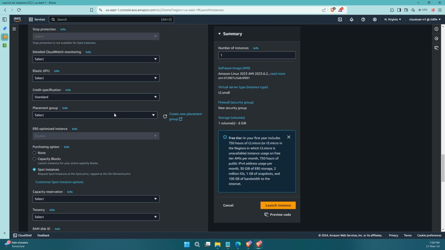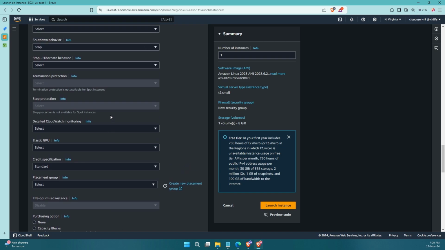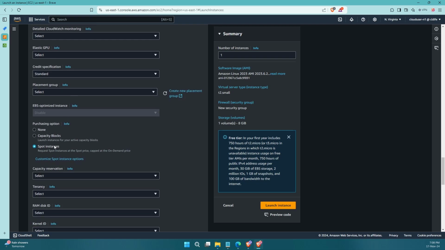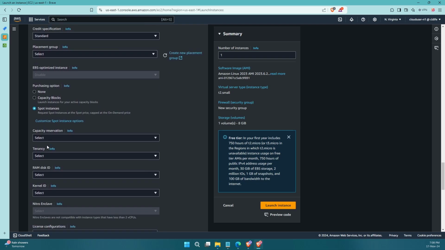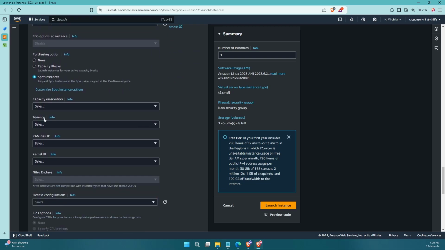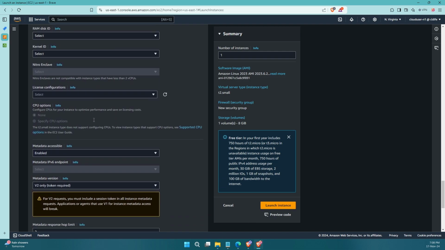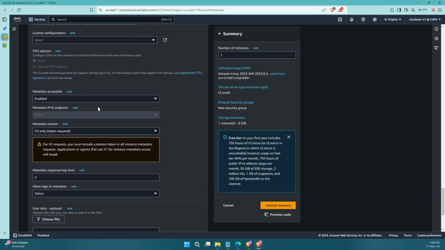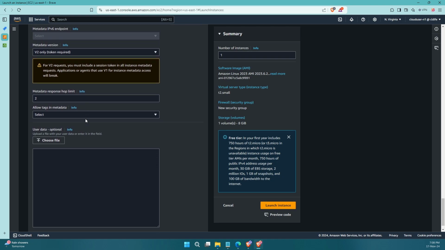Now, if you select shutdown behavior as stop and click on spot instances, I'm not going to do any changes to other settings. I'm going to keep all the default values.